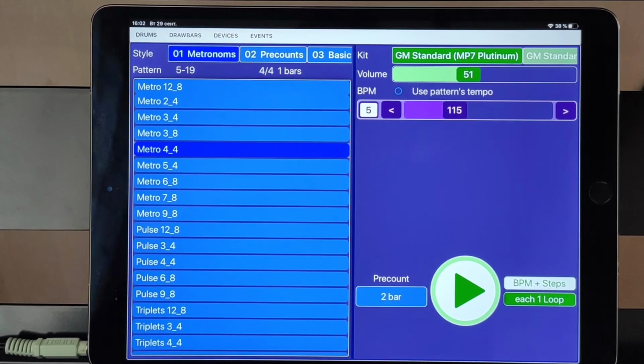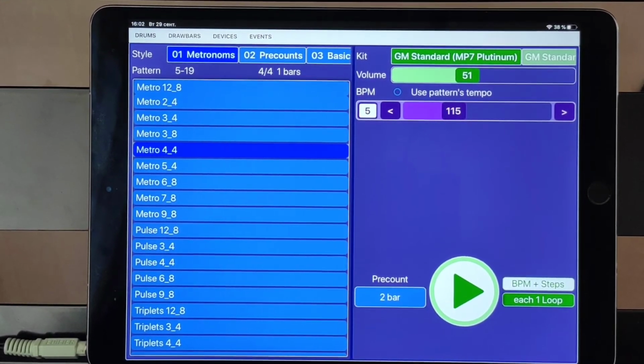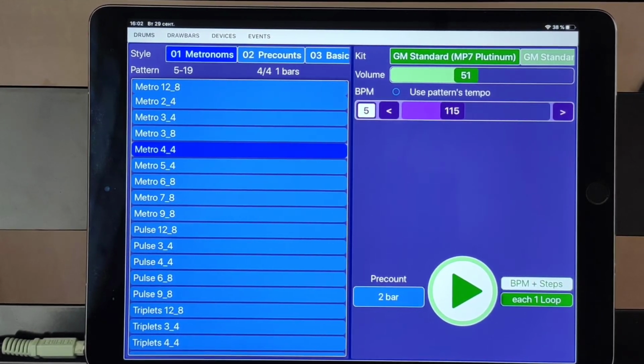Now let's discuss the MIDI controller functionality of FA MIDI application. You can connect your digital piano or synthesizer to the application and play drums with sounds from your keyboard.